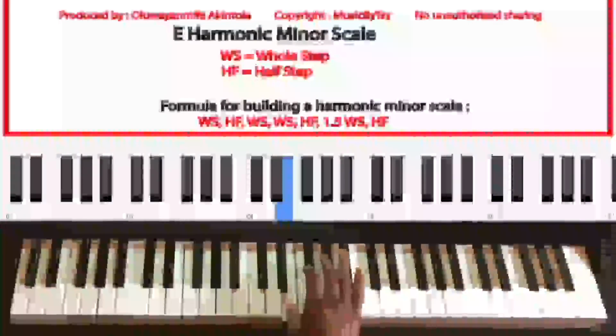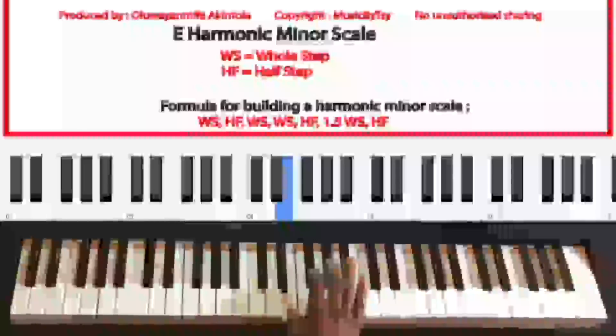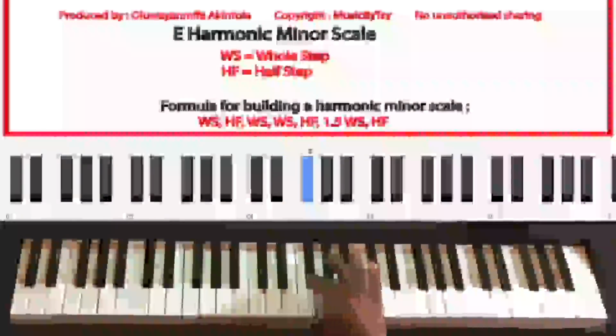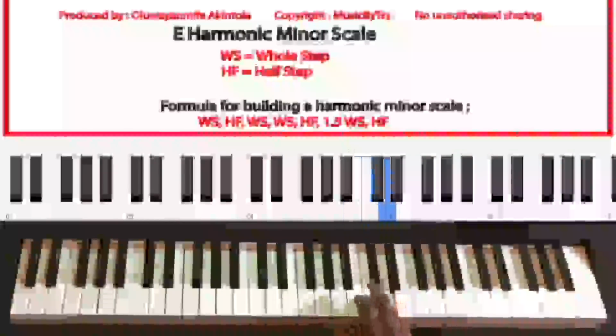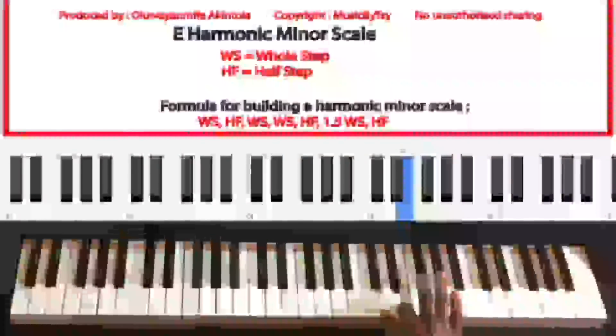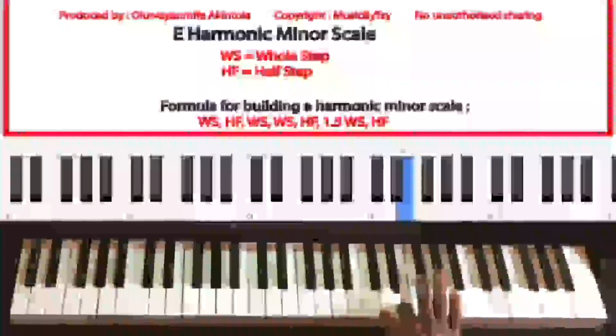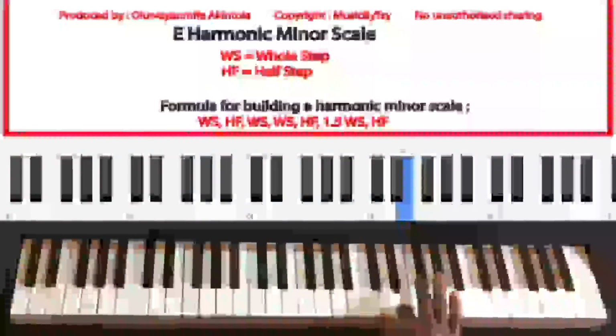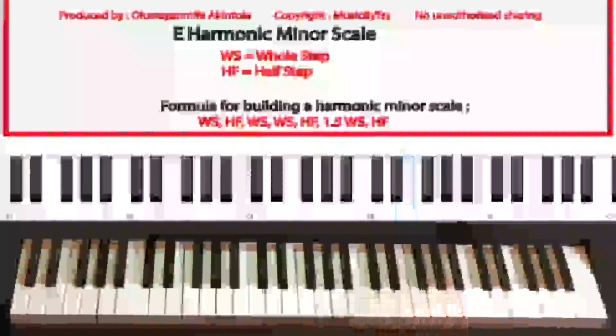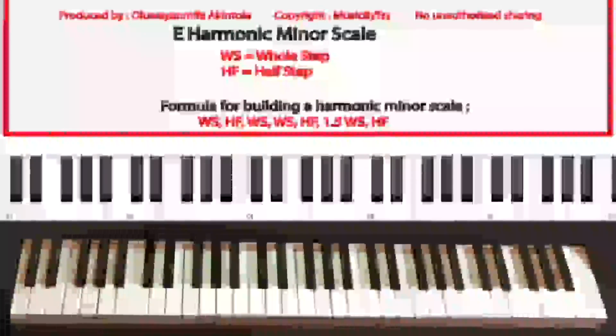Just to remind you, the E natural minor scale looks like this. See that? That is the E natural minor scale. Now, we want to build the E harmonic minor scale.